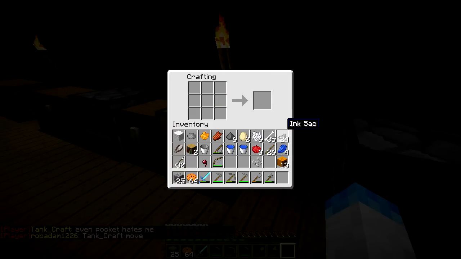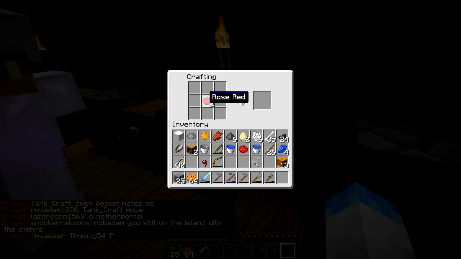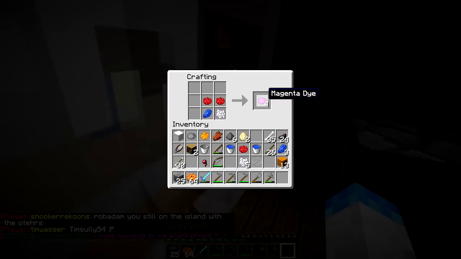Okay, so it says here on the Minecraft wiki that we need two red, a blue, and a white. So, one, two. Two red, blue, white. There's two reds, there's a blue, and then there's a white. Yep. Whoa, that gives us four magenta. Okay.